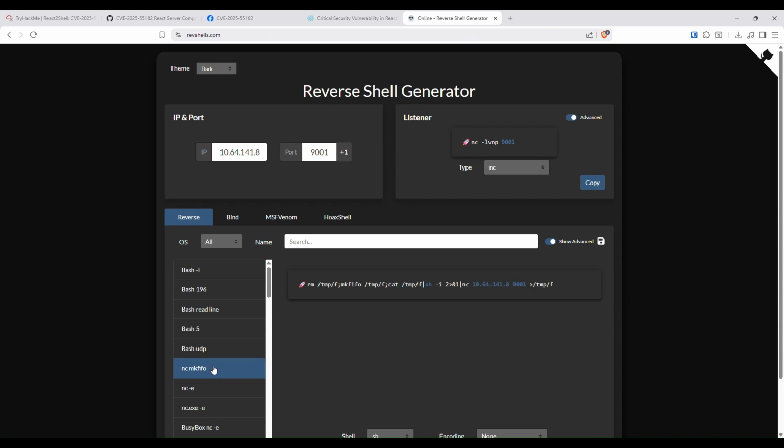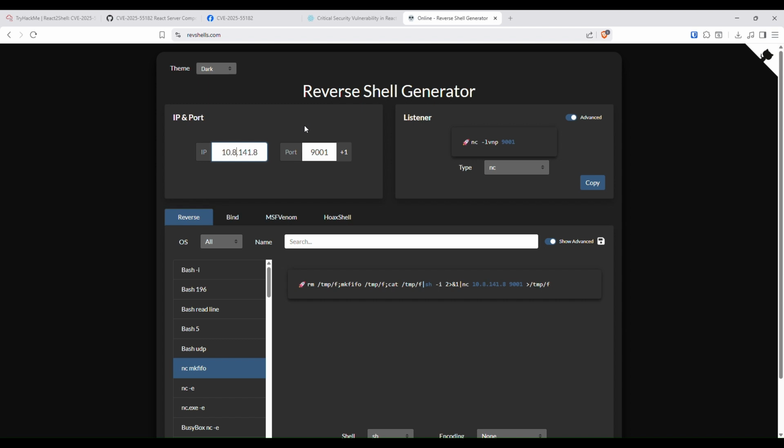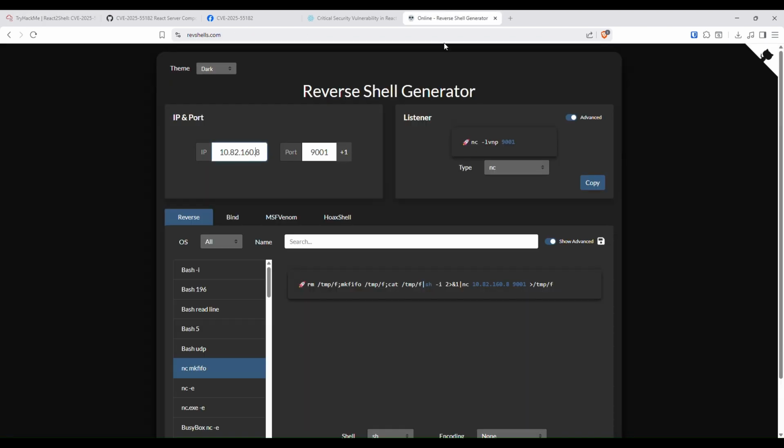Let me go to netcat. My IP is 10.82.160. What was that after that? 184, right?